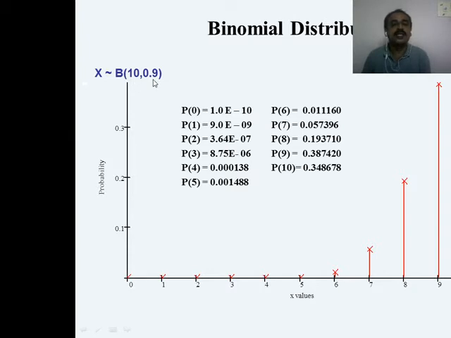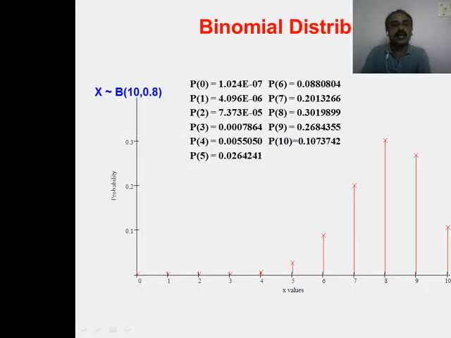So when p is 0.9, clearly q will be 0.1, where q is less than p and the frequency curve will be negatively skewed. That's why there is very little probability at the initial values of x. At 0, it has probability only 10 raised to minus 10 into 1. And at 1, it is 10 raised to minus 9 into 9.0. And the probability becomes maximum at 9, and at 9, the probability is 0.387420. So this is the situation when q is less than p.